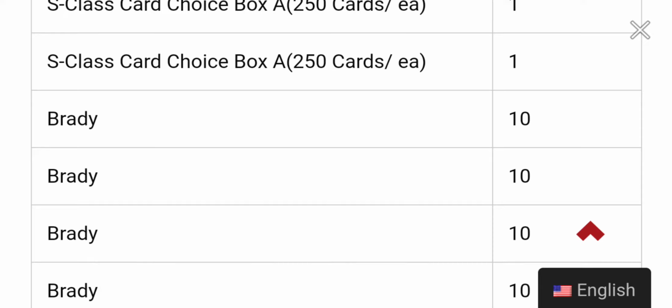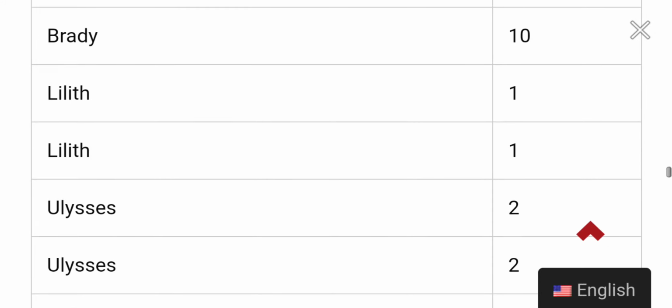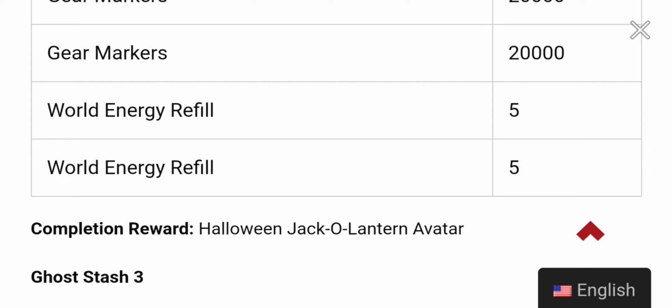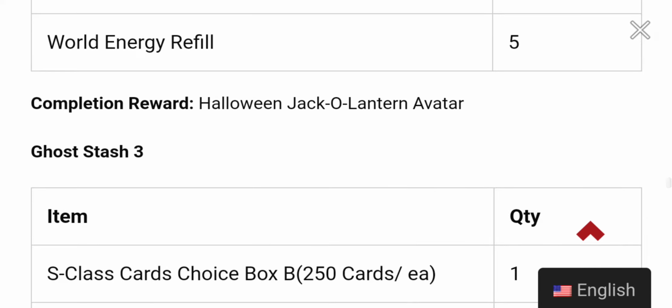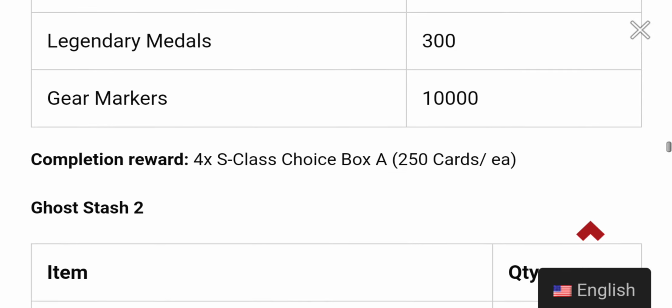And again, sorry. It is pouring rain here, and it's freezing. All right, Brady, tons of trainers. Lilith, Ulysses, gear markers, and then world energy refills. All awesome stuff. Then you get a completion reward of the Halloween jack-o'-lantern avatar, which is kind of fun. And then up here on the first one, the completion is 4 boxes of 250 cards, box A.